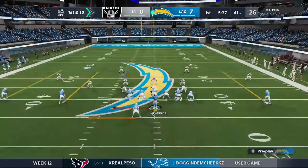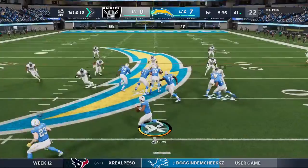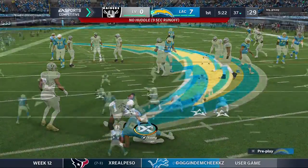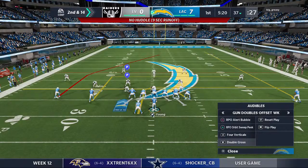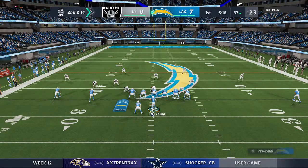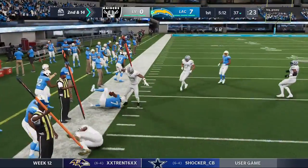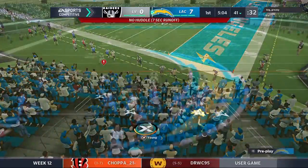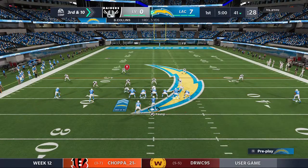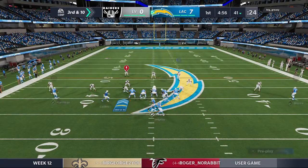The Charger drive about to get going. And it's only November, but the playoffs, we know how it works. They'll be here before you know it. If it ended today, they would be the #1 seed. And that's a great spot to be in. But I love the phrase, if it ended today. And I'll guarantee you, that's what they've discussed in their locker room, in their meeting rooms. Yeah, we know where we'd be if it ended today, but we also know it's not ending today. Right. So they've got to continue to play the type of ball that put them in the spot where they're #1 in their conference. 3rd and 10.